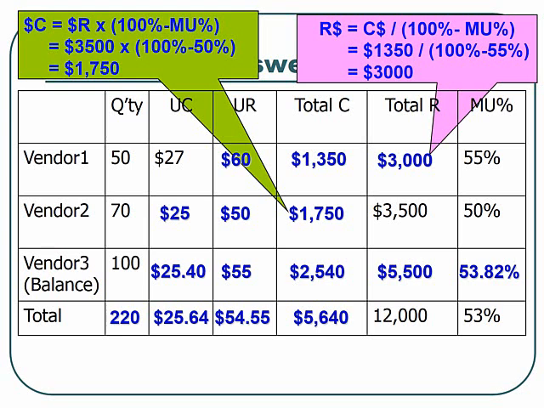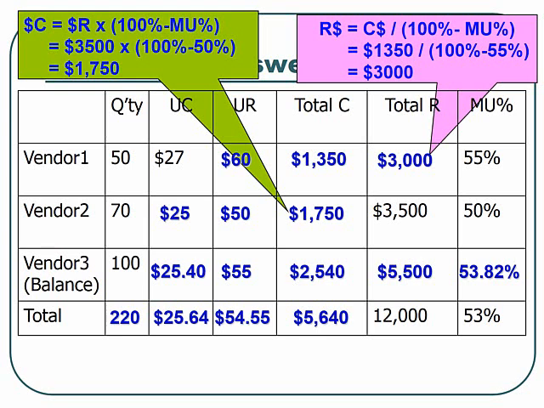The question mark, now going back to the actual problem, there were two things the problem asked. One was what would be the unit cost that the buyer can pay to vendor 3. So what would be the answer? What was the average cost per unit that the buyer can pay? Okay, the answer would be 25.4, which is the unit cost of vendor 3, right?